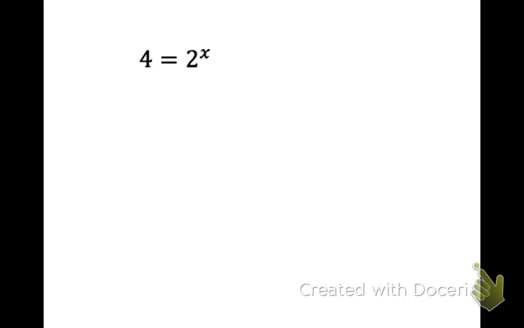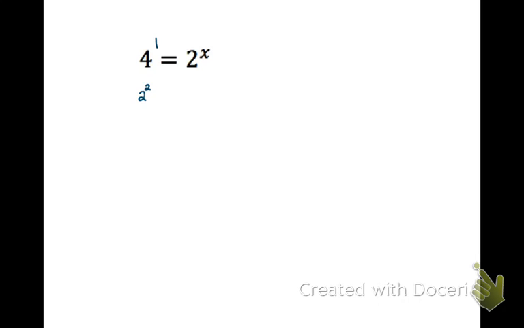Okay, on our first problem here, our first goal is to get common bases. Right now we have 4 to the 1 equals 2 to the x. So we need common bases. We need to either rewrite 2 as 4 to a power, or rewrite 4 as 2 to a power. Well, we're always going to pick the bigger number and rewrite it as a smaller number. So we need to think, can we rewrite 4 as 2 to a power? Well, yeah, we can rewrite it as 2 squared. That's the same thing as 4.